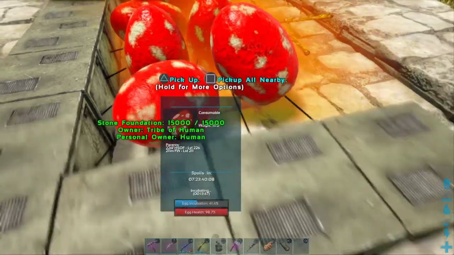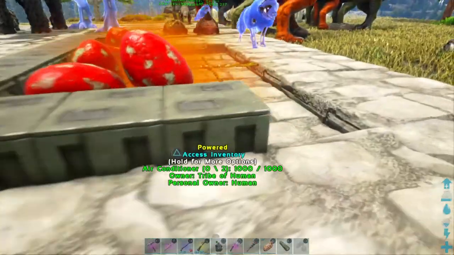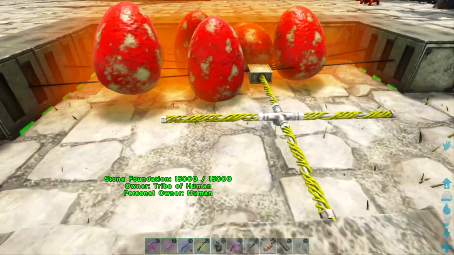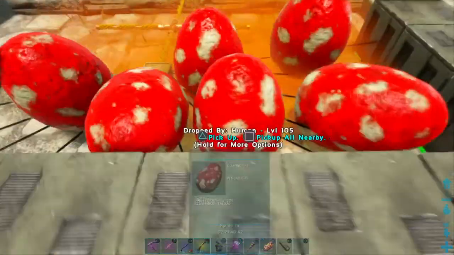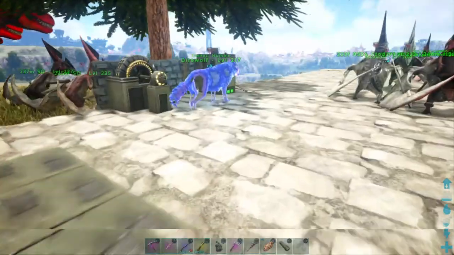They're still 13 minutes away. What I'm going to do right here is put air conditioners all the way around this right here, and I'm going to put a floor right in the center there, and then I can just throw all my eggs in and hatch a whole bunch at once, just like I'm doing right here. I've got 6 T-Rex eggs going all at the same time.